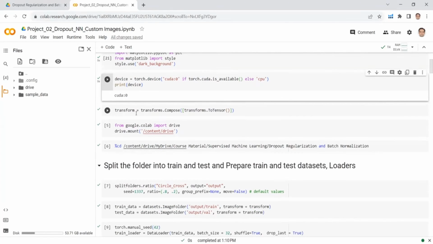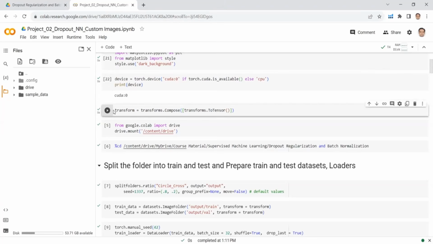Now this is another important step. Here we are using transforms.Compose in order to convert the images into PyTorch form. We know that when we have images, we cannot use the function torch.tensor to convert them into a PyTorch tensor. torch.tensor is helpful if we have data in the form of a NumPy array. But if we have data in the form of images, we have to use transforms.Compose. Here our transform is ToTensor, that is, we transform images to tensors. Furthermore, this function will also normalize the images. Okay, let's run this cell.